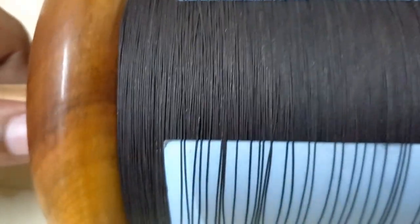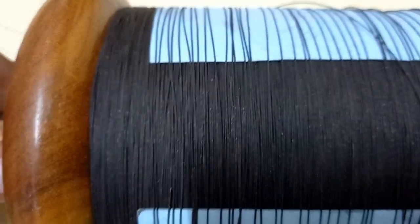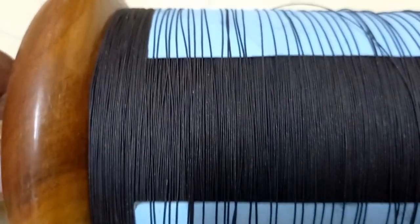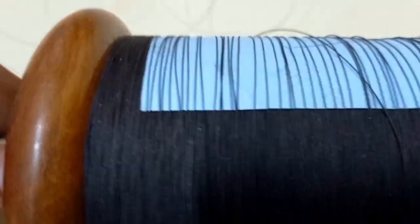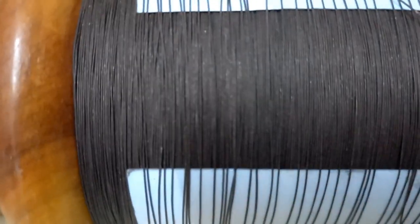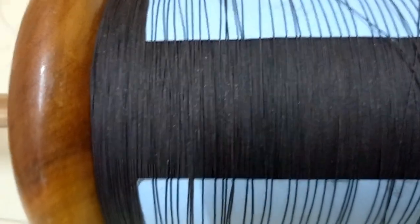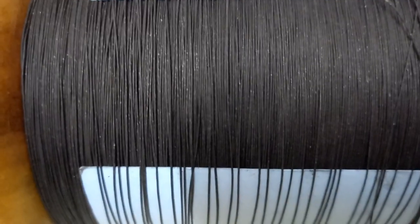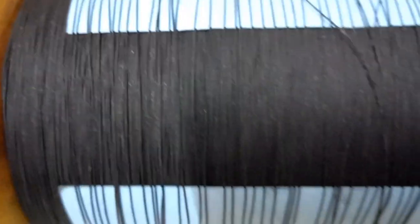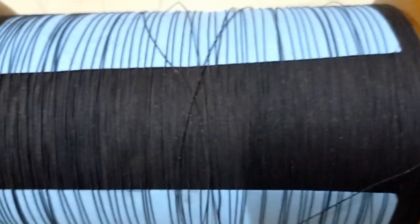I don't see any glass stuff. I don't know what they call it. If you see some threads, it will be dazzling. Certain threads, especially Barrel Lion. If you see Barrel Lion manjha, when you have a closer look, you can see the glass sparkling. But with this particular manjha, I don't see any glass sparkling. The white spots that you see, they are not glass.